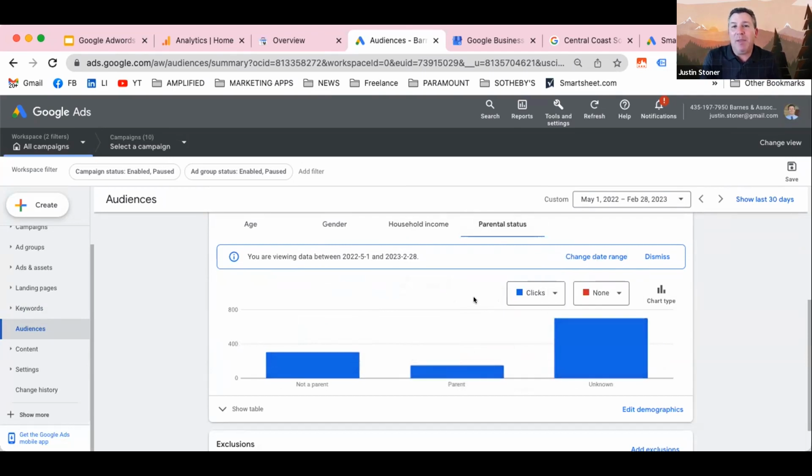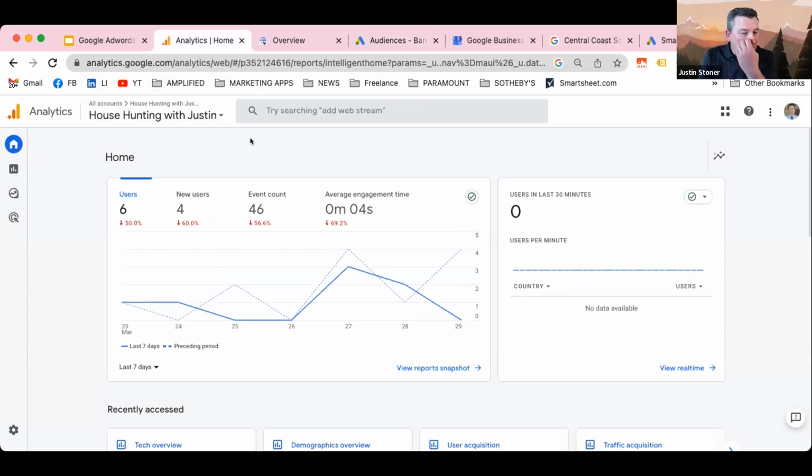So Google doesn't pick up everything, but this gives you a good idea, and you can run reports. You can click here and run a report, have a spreadsheet that you can keep track of, monitor over time. But what this lacks in detail, you might find on Google Analytics. This is another dashboard. Now, unfortunately, I can't compare apples to apples because I don't have access to Sotheby's analytics page. I only have it for my page, which has only been up for a very short time. And so it doesn't have a lot of detail.